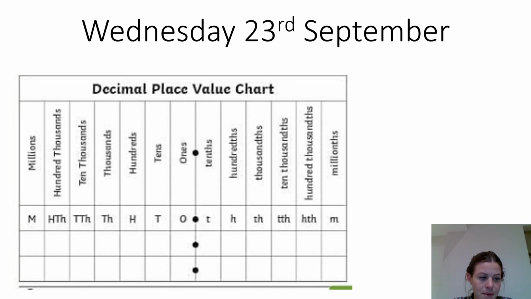is a bit of a challenge for you. It says, can you find an answer to 2 decimal places and 1 to 3 decimal places? And it gives you a clue. The clue says it is greater than a quarter, less than 3/10, and the digit sum is 9. So you need to try and think of 2 numbers that match those clues, one to 2 decimal places and then one to 3 decimal places. Okay, good luck. Don't forget to email your work in.